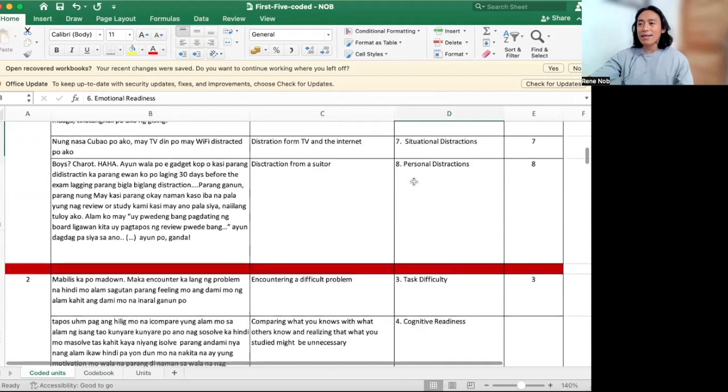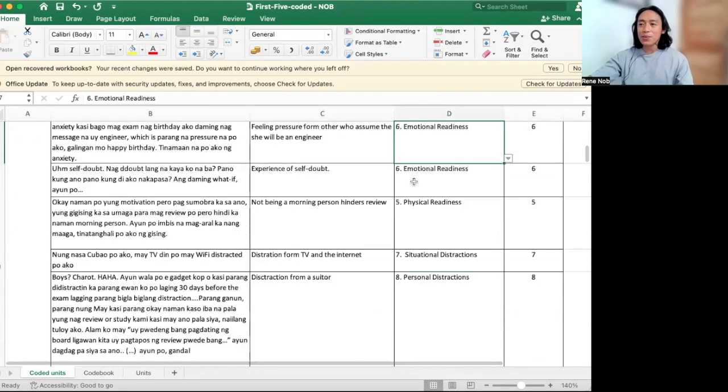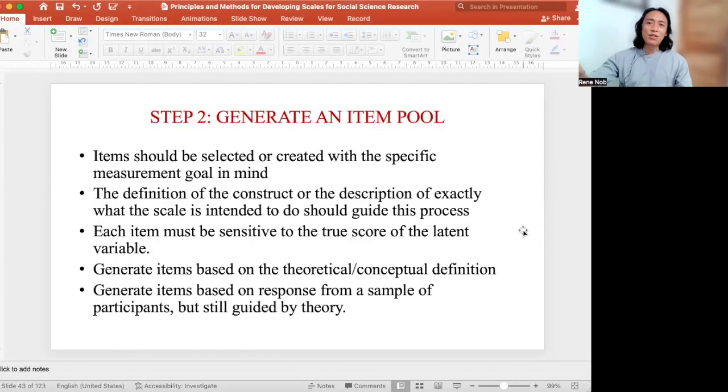And then after the final coding, we use the excerpts as the basis for the generation of the items. Now, I understand that that might sound very tedious, and it is quite tedious, but there is some value to that which I have described. Based on the responses, a new construct sort of emerged from the analysis.